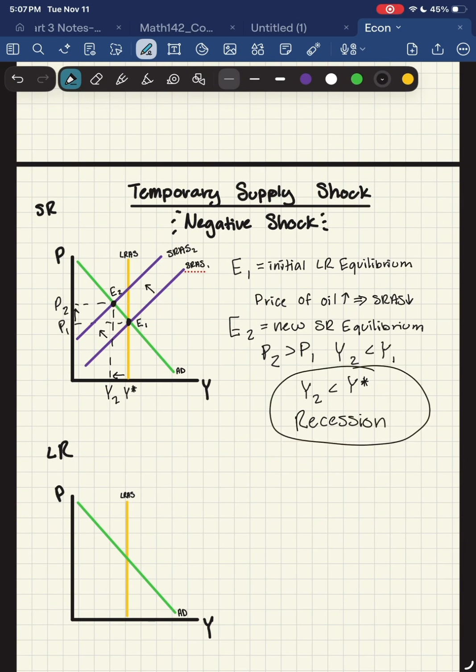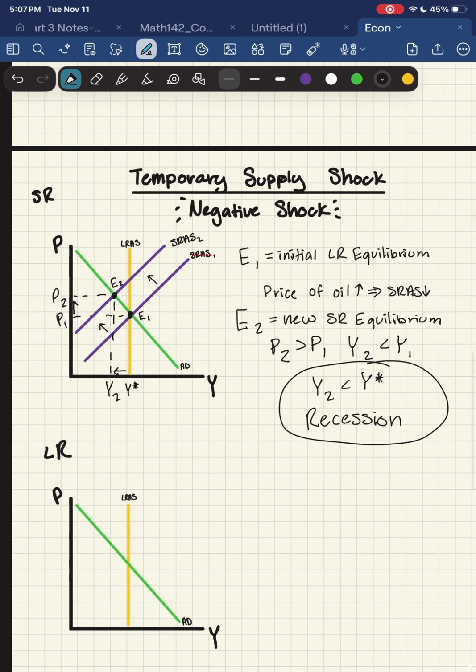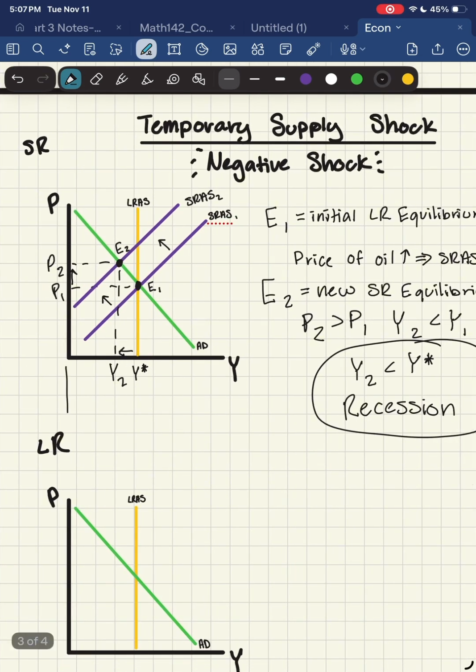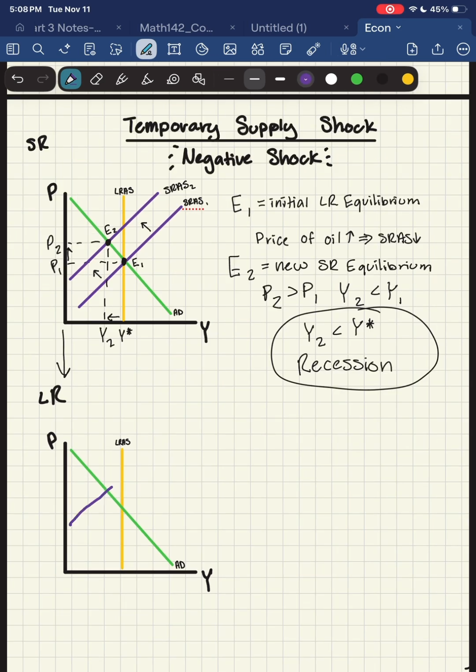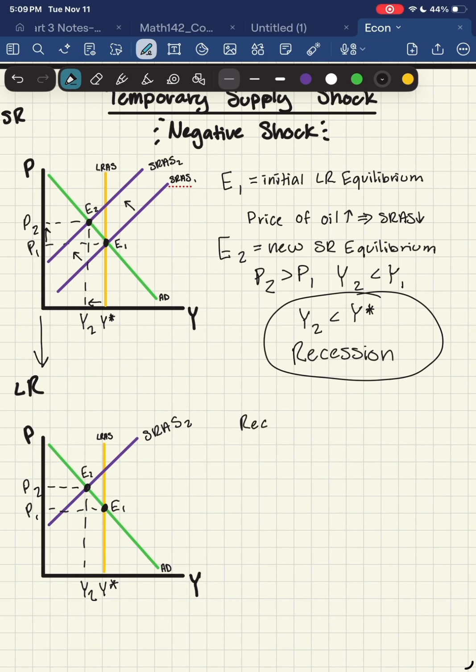And so how will this affect the economy in the long run? So we will show that on our second graph, how the economy is affected in the long run. So we will start by drawing our SRAS2 curve from the first problem. And then just go ahead and label all of the things that we had labeled on the first graph, just to keep ourselves organized and to help us continue to visualize what we are looking at and understanding what we're doing.